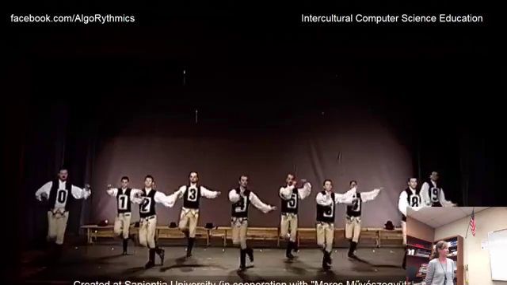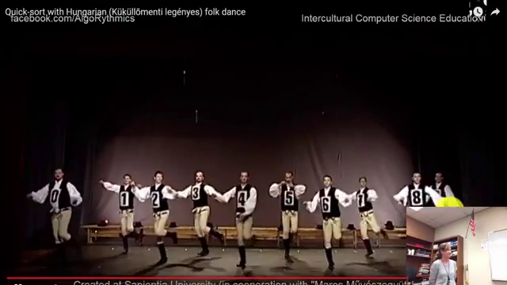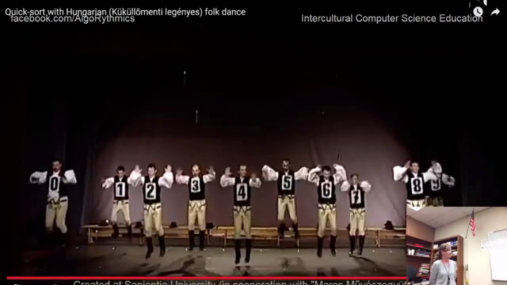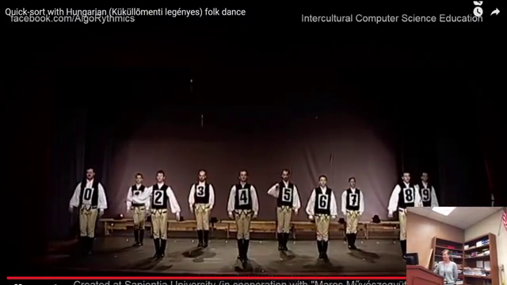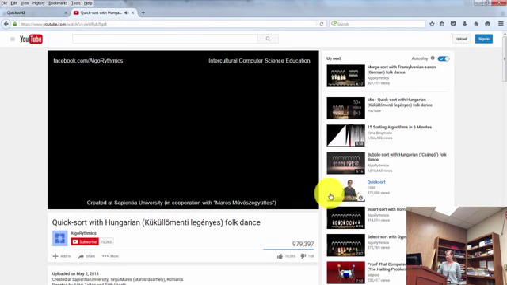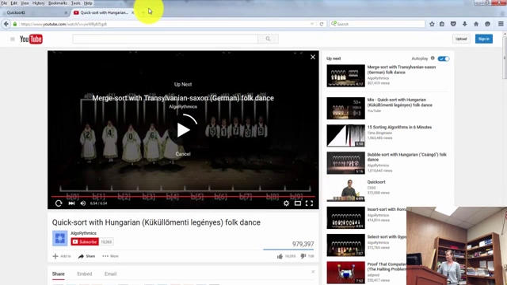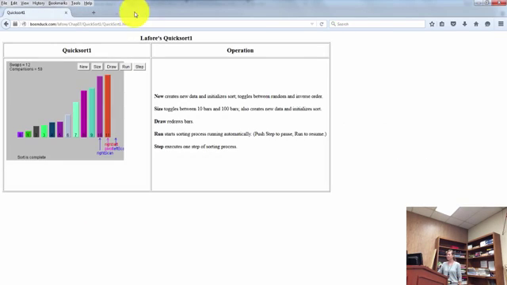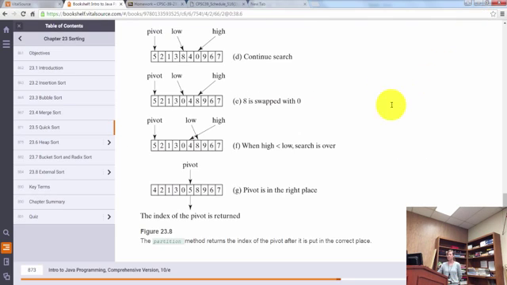Yay, they're sorted. Okay, cool. All right, so they did it a little tiny bit different, but their pivot was just combined with their low pointer. Okay.